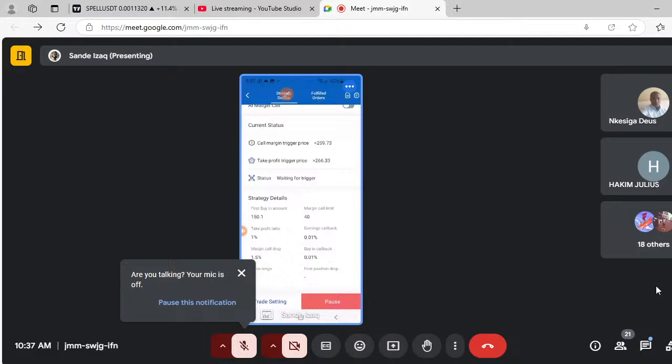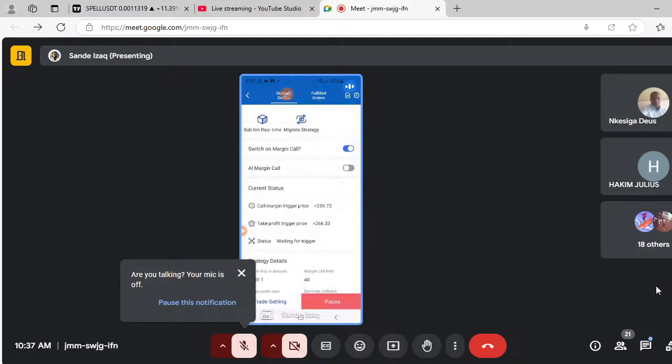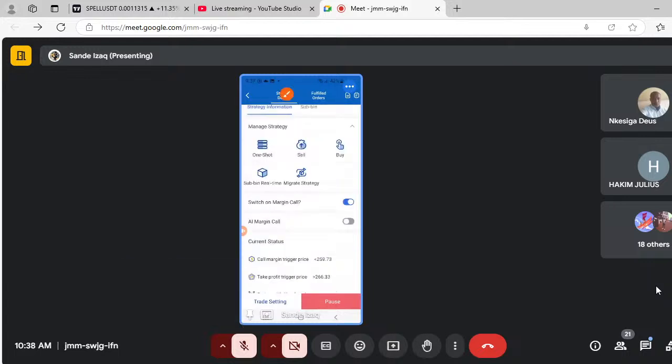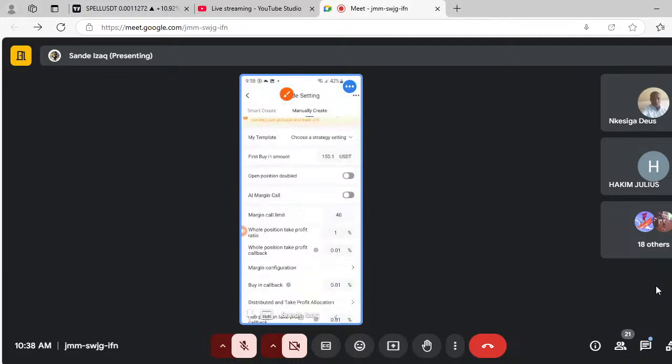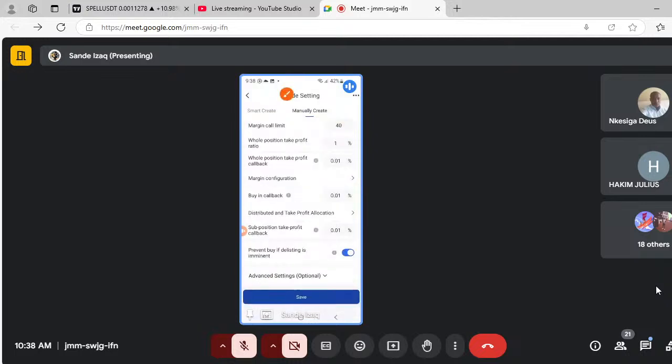I was saying, for cycle mode, make sure first this button is on. We have two things for margin calls in cycle mode. One, this one is on: switch on margin call. I know everyone knows that. Then go to advanced setting here, where we pick the cycle mode from.